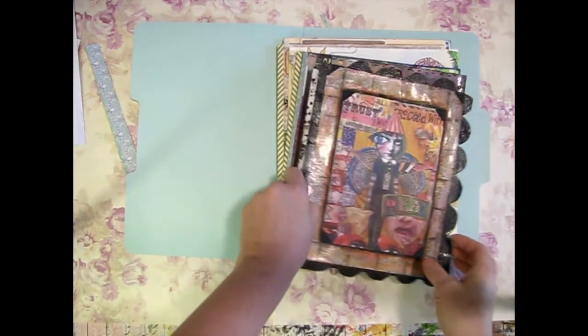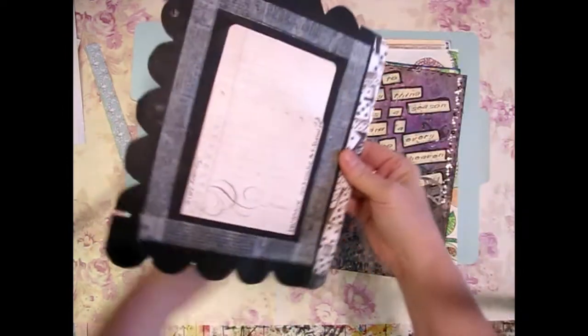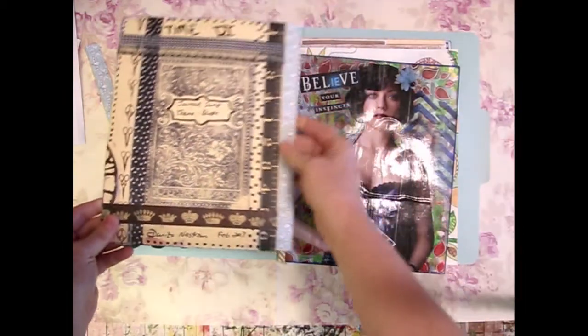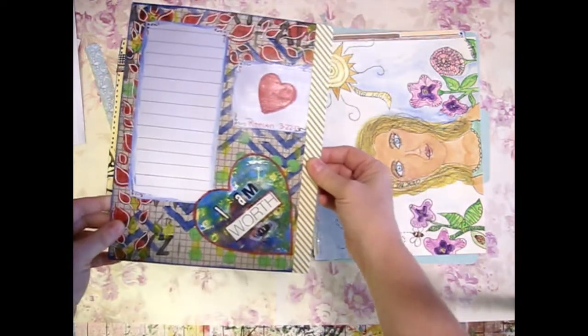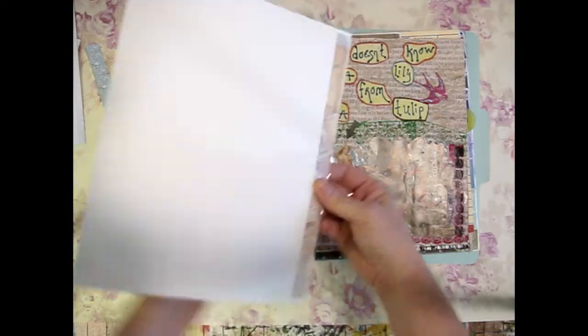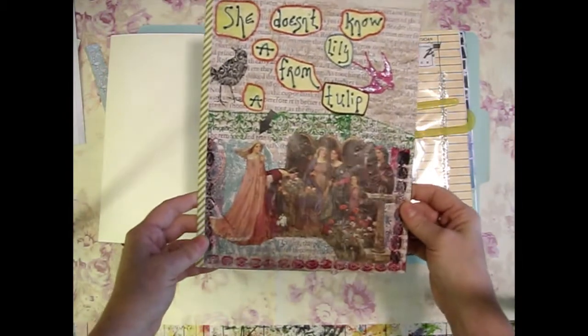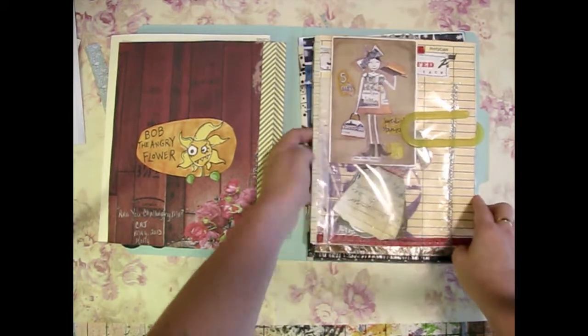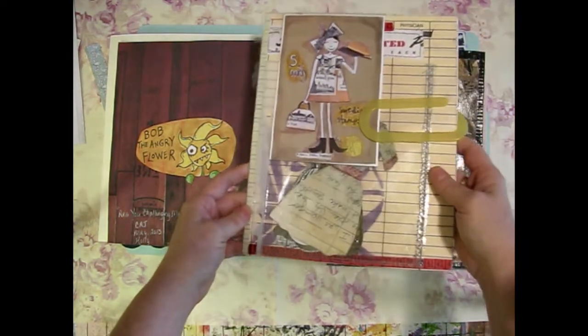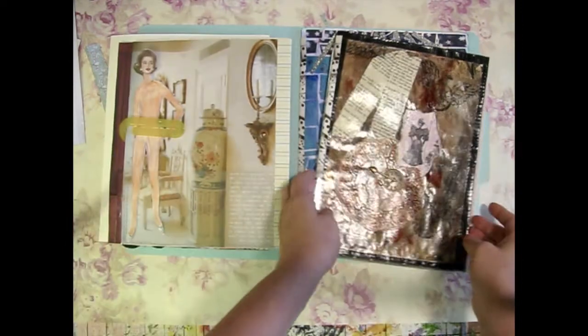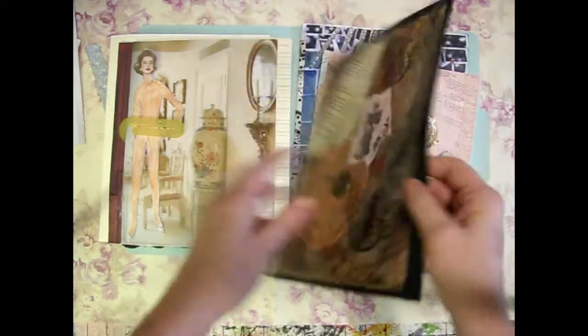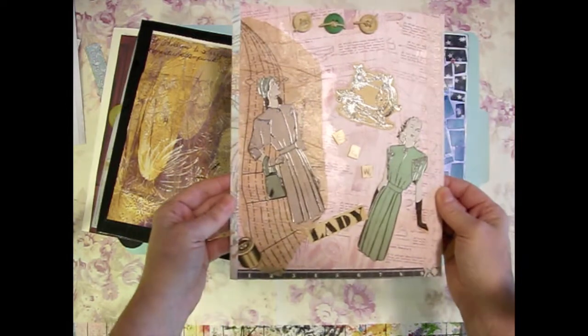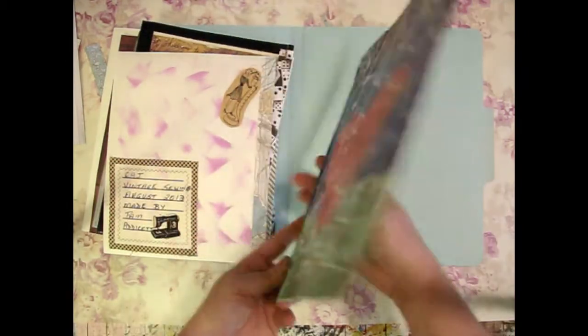I'll put through these right quick. I think I got them out of order. I did have them in order, but I think I've kind of messed that up as I played with them. But here's this one, and that one. I don't even remember what all the themes were, but I just love every page that I got. They're all so different. The page size for the swap is 8 by 10, but some of them are a little more, some are a little less. It happens. That's just part of it. And that's one of the reasons that the binding was a little bit more of a challenge, because the pages are different sizes. I didn't want to have to cut them all down. I wanted to leave them a little bit bigger. I don't care that they're not all uniform size, but I didn't want to have to whack off any artwork just to make them fit a particular type of binding or cover.